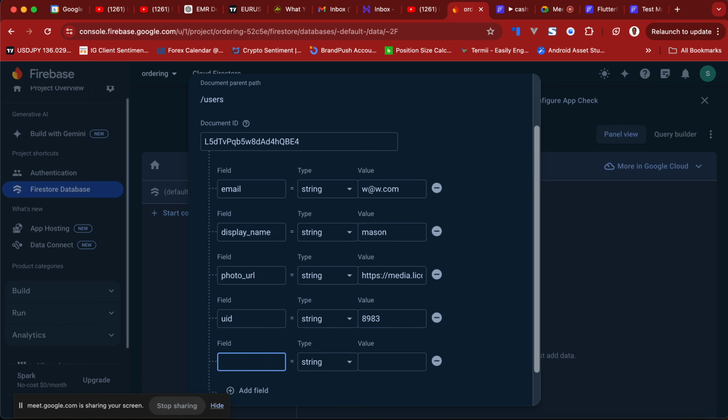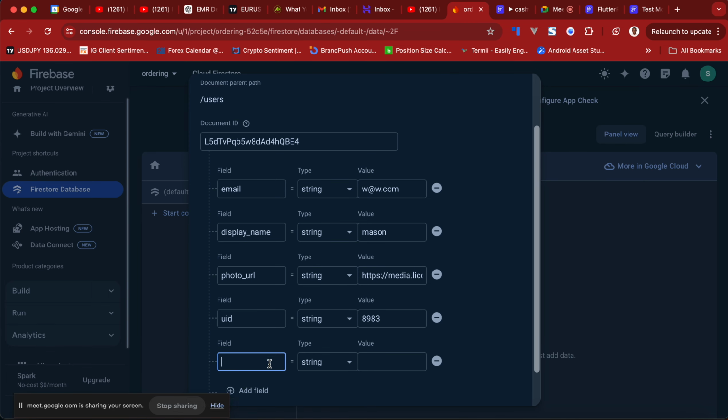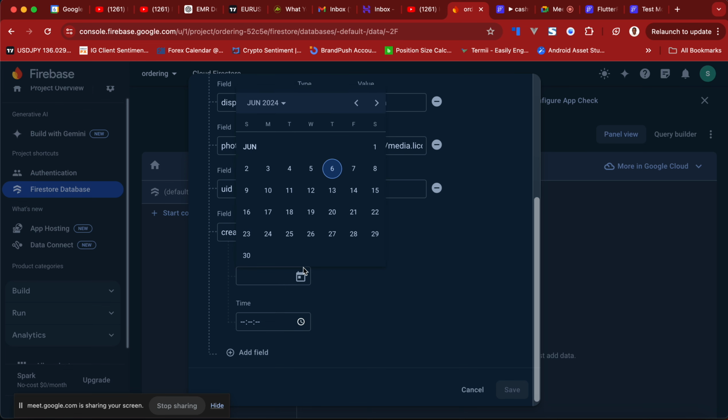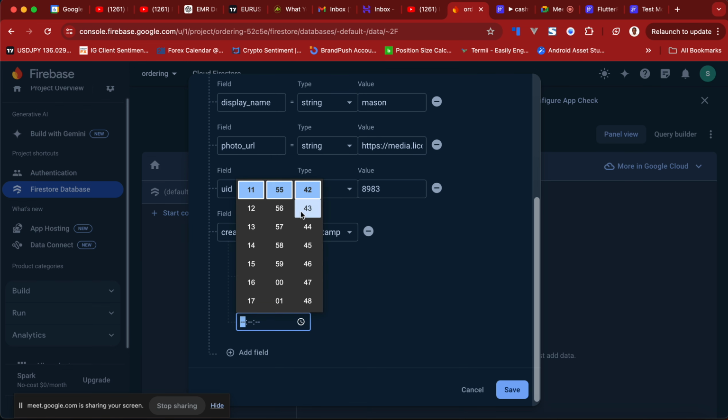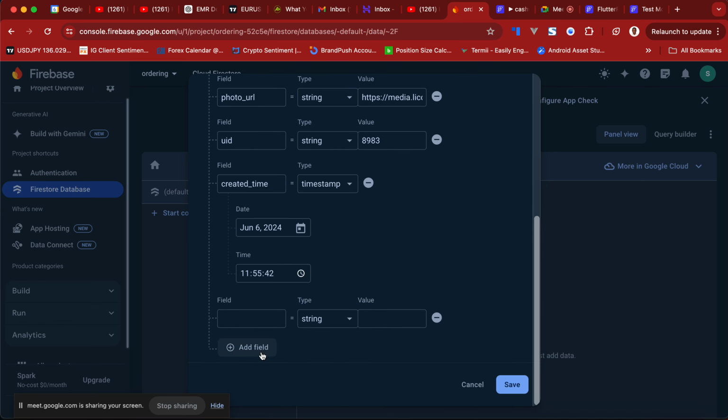So what are the next fields to add? Back to FlutterFlow. Okay, created_time, phone_number. created_time is going to be a timestamp, and for the value let's just use today's date.